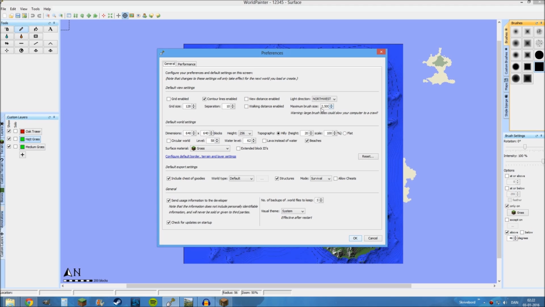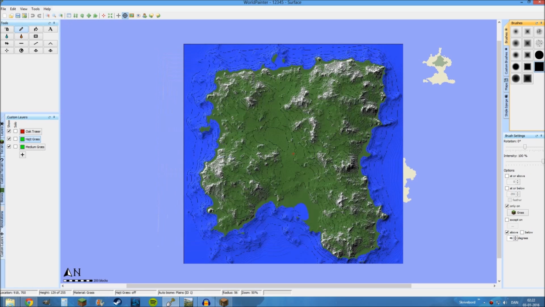This is the radius, by the way. So if we want to have a 1500 block map, you need to have this at least 750 in radius. Just for that. But yeah, so now you do that, you can just create this huge brush.